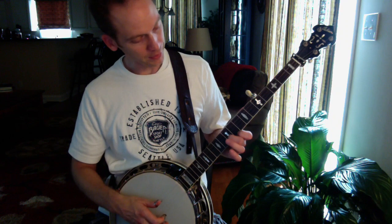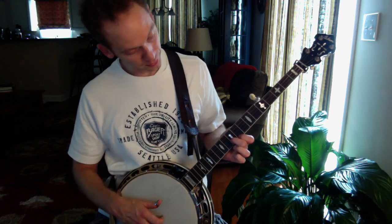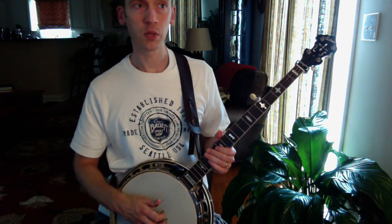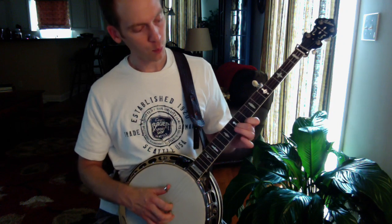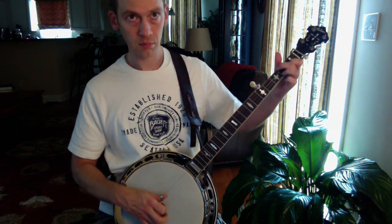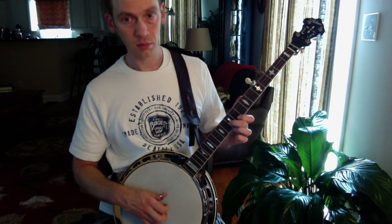You may have actually learned this as a break — you may have seen some tab for Cripple Creek, and after you do the basic one they do the next position for melodic, which is on the first and second string. The first string is at the ninth fret and then tenth fret on the second string. That's a nice little melodic break for Cripple Creek — sometimes people call it 'Banjo in the Hollow.' You're doing the same stuff we just covered: forward-backward rolls. It's a lot of forward-backward rolls at this position.